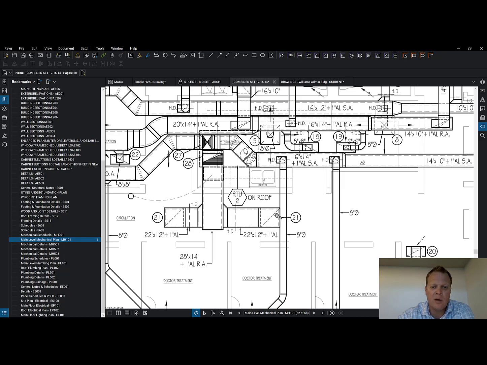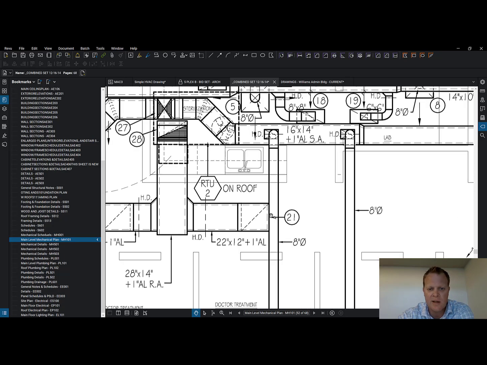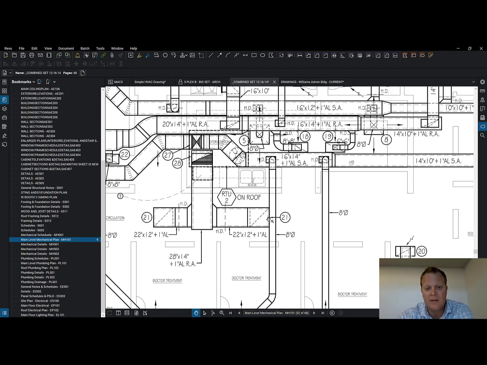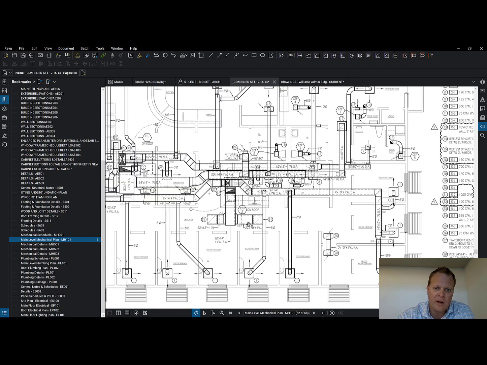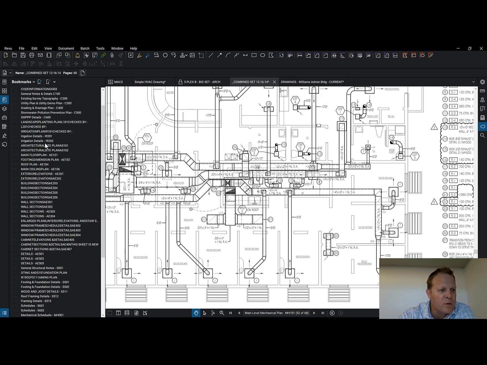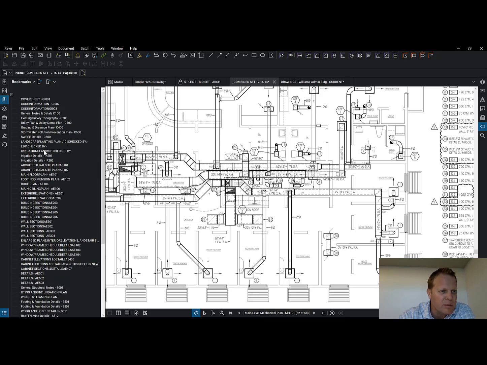Why isn't this all branched out everywhere? It looks like this is touching right here, but they're not actually touching. It looks like this right here and that. Why are they connected? They're not connected. They're just drawn very close to each other. And this whole section is pulling air from everywhere over here. And hopefully you remember the idea of a plenum. But let's go look at their roof, their reflected ceiling plan.